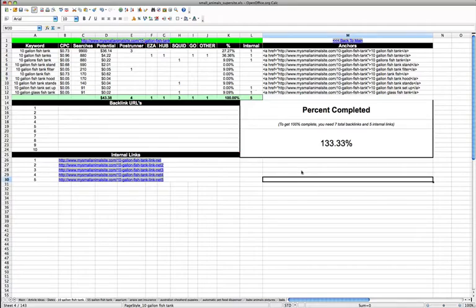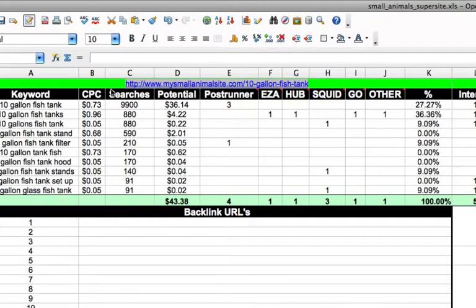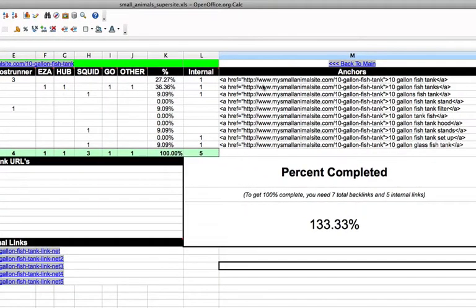Now, speaking of anchor text, one really handy little tool here is that whatever you have filled in for the URL here is going to automatically fill into these anchor text tags over here.